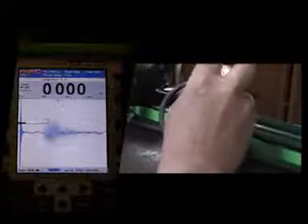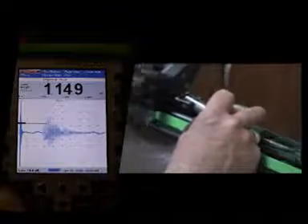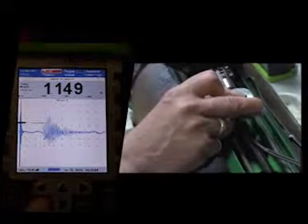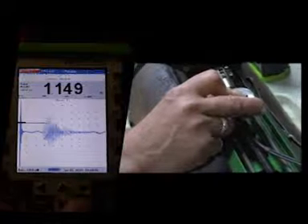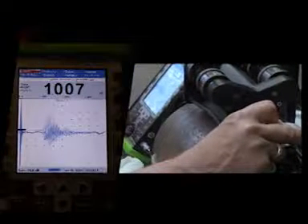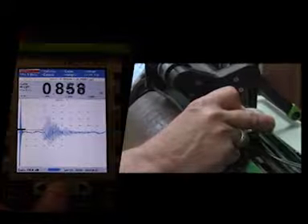I'm going to take the step block and put it on the 100,000th step, which is the smallest one, and adjust our zero for it to read 100,000th. But we're going to adjust our threshold first to bring it down to where it is on the right echo. Go to Mode, Thickness, Thresh — it will be the IP thresh because that's the only one we're using. Bring it down to where it pinches on this first echo here. Then adjust the zero — press the calibration button on the front panel.